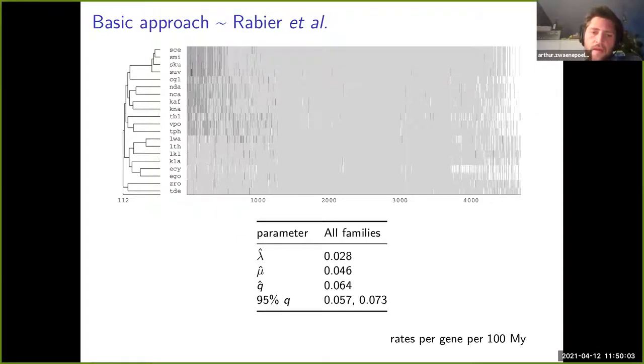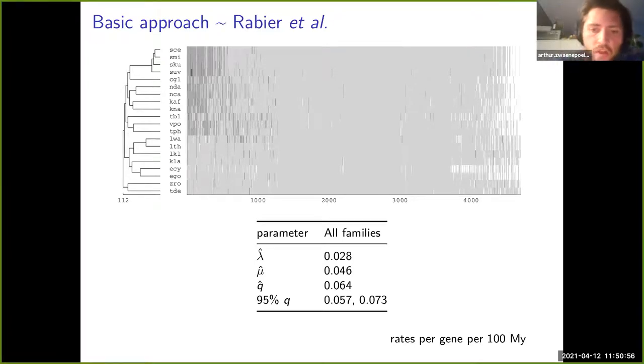But the kind of parameters we get, and this is from my implementation, these are Bayesian estimates. It doesn't really matter for this data set. It's all the same, basically. Although, of course, we can do branch-specific rates, etc., so the model's a bit more realistic. But anyway, as we can clearly see, these are pretty low rates. What this means is a single gene duplicates at a rate of about 0.03 per gene per 100 million years. That's quite remarkable. I think in 100 million years, only 3% of genes will have been duplicated.